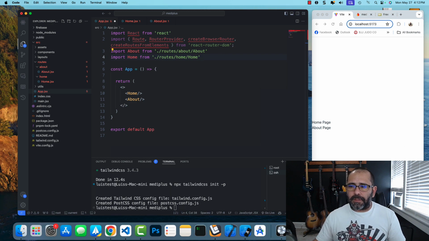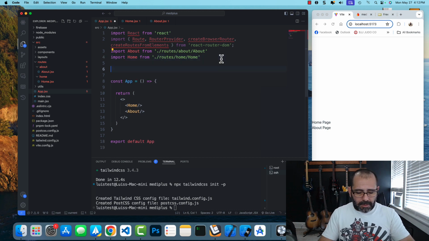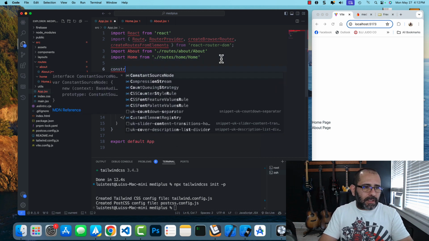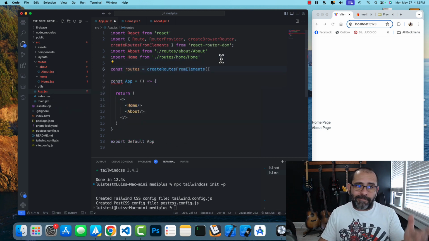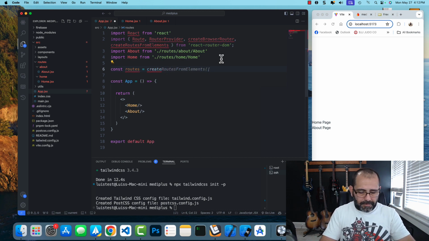All right, so the next thing we need to do is create a router. So we're gonna come over here and create const routes, and we're gonna use createRoutesFromElements, of course. No, we're not actually. We're gonna create a browser router. There we go.